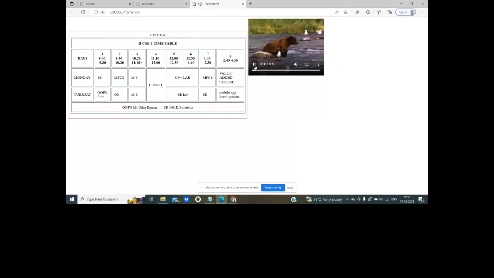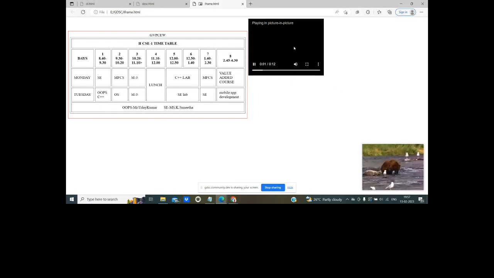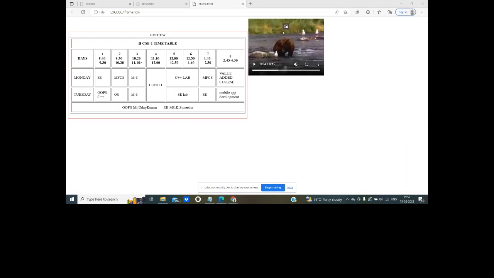Like you can play the video. Can you hear that your audio is audible? Can you hear the sounds? And these are the things. These are the controls. You can even zoom in. Like you can pause it. These all controls will be added once you include your control attribute in your video tag.